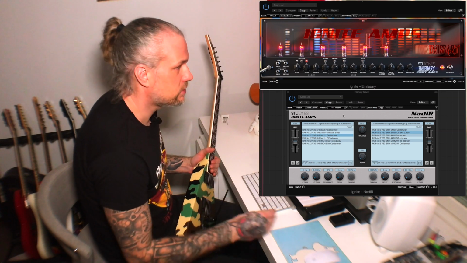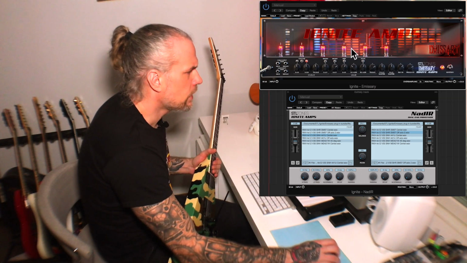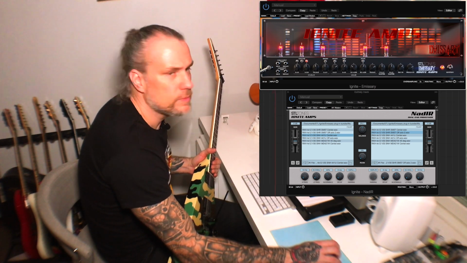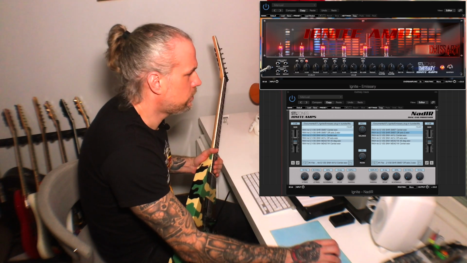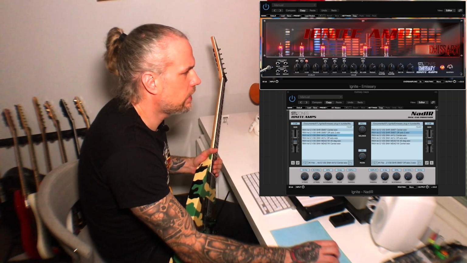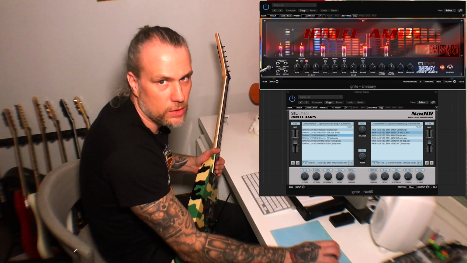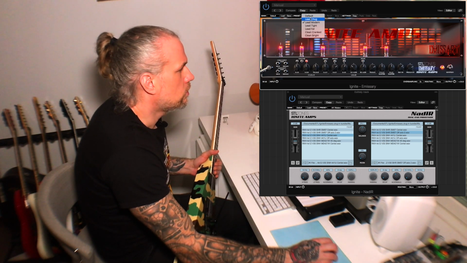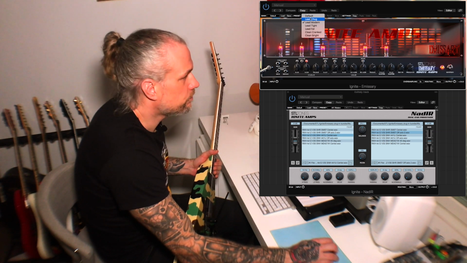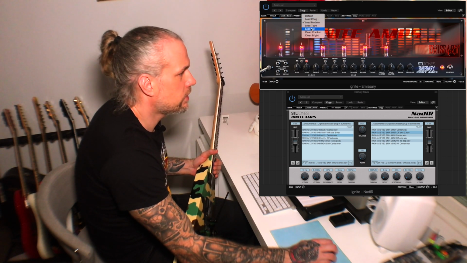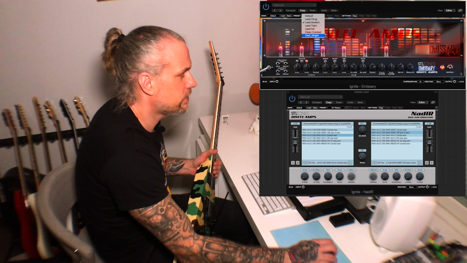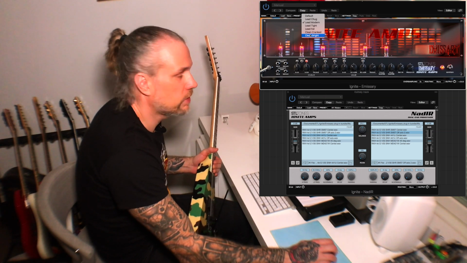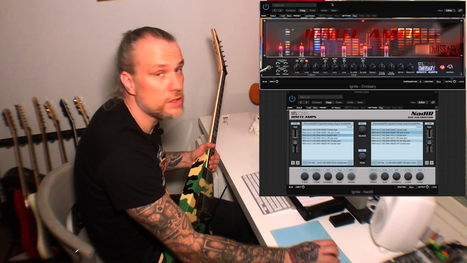So what we have here, it's an amp with two channels, clean and lead, meaning overdrive. And then you have 6 presets: lead chug, lead modern, lead tight, lead fat, clean cranked, and clean bright. I'm gonna go through these soon.